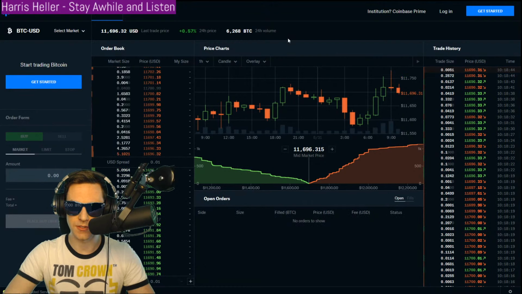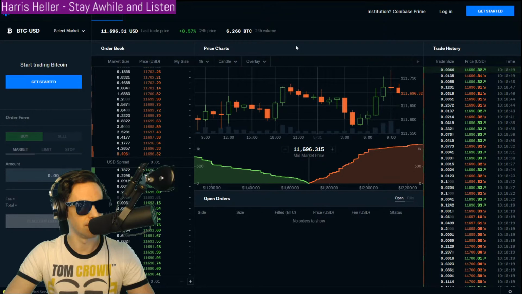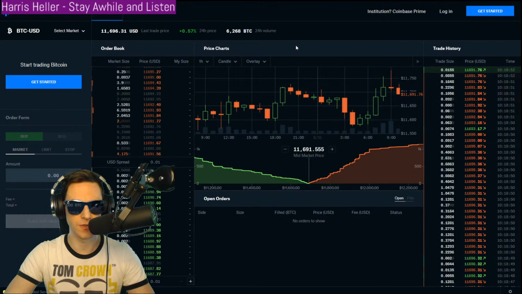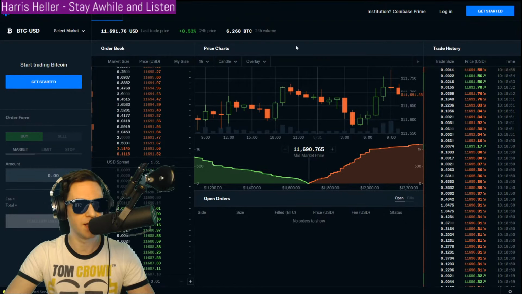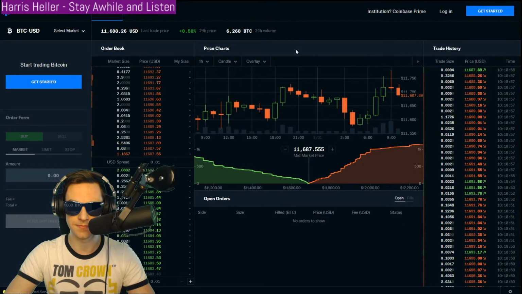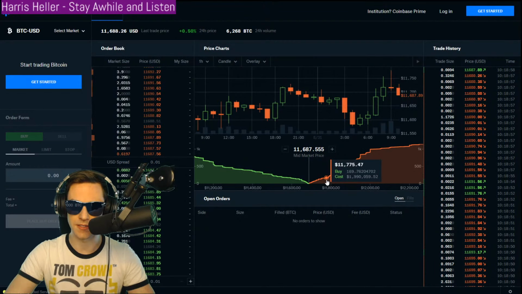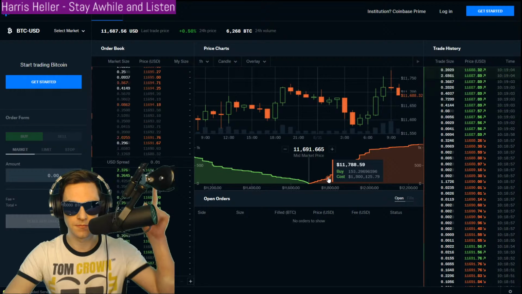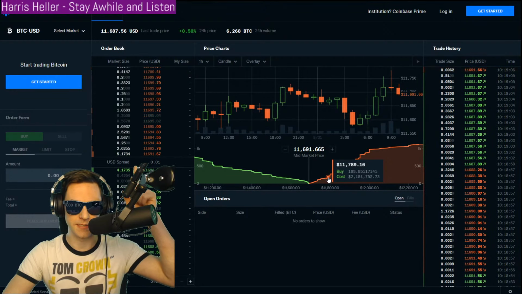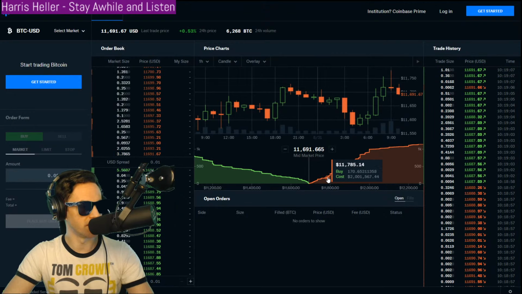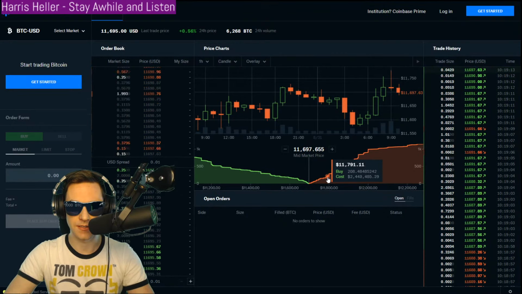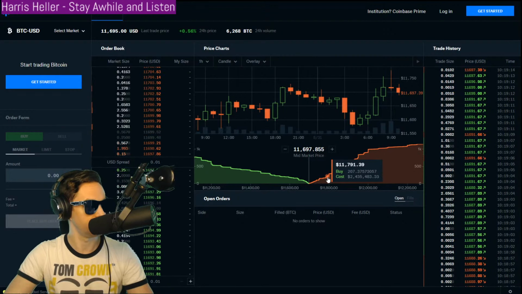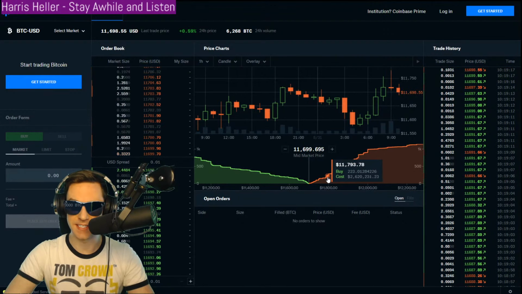So what is an order book? An order book is made up of three things. The bid, which is buy orders, the ask, which is sell orders, and the spread, which is in between. You can see here, I'm not logged in. You can see here, right above me, USD spread, 0.01. That means the difference between the ask and the bid, that's changing like crazy, but at the time was 1 cent.